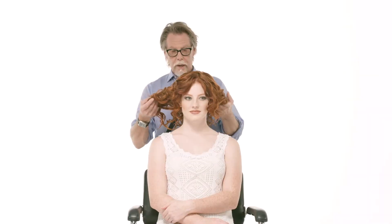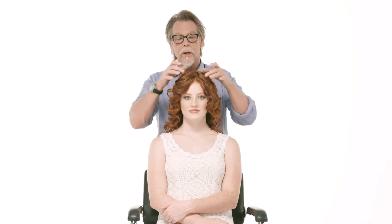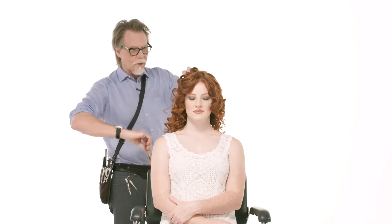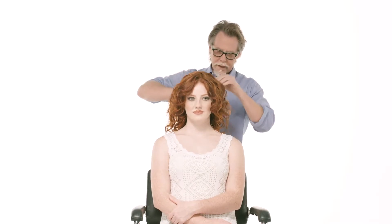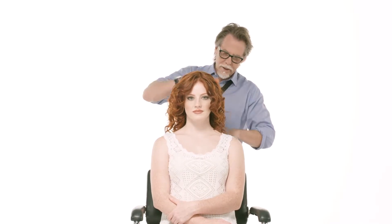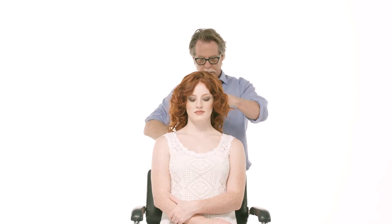Now you can see that we have prepped her hair by curling it. Prep is really important with a style like this. So the first thing we're going to do is separate this from the crown to the ears, and then we're going to backcomb the crown and braid the front. Before we do the crown, I like to brush the hair out a little bit. You don't have to do this a lot and you could use your fingers — sometimes I use just a jumbo comb. All I want to do is just separate that curl out a little bit and break through it, just to make sure it's still loose but separated a little bit more. When I curled Bree's hair I also used a little hairspray just to give it a little grit.